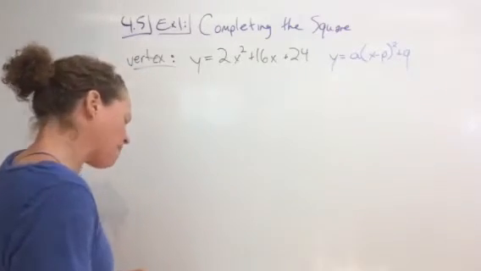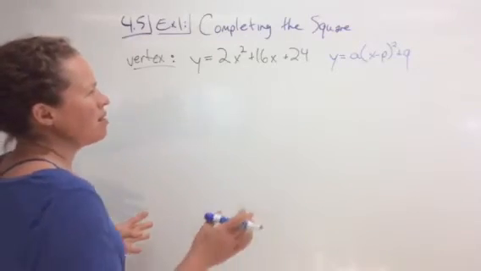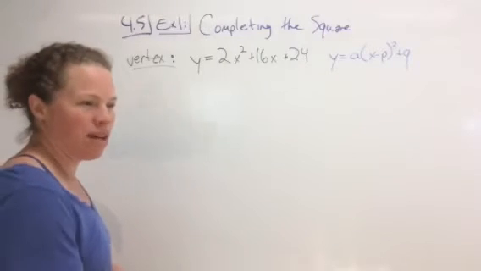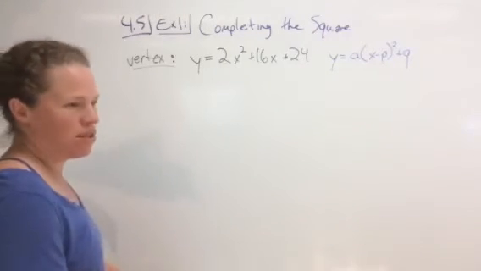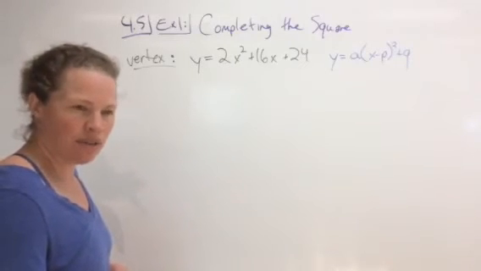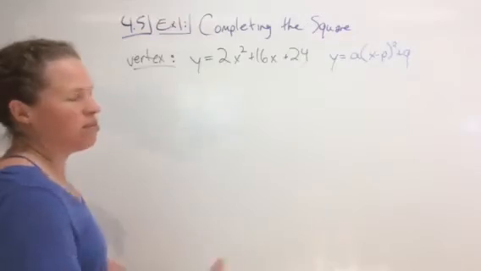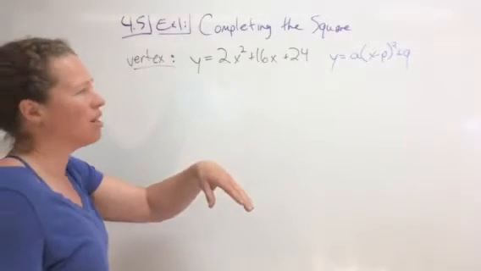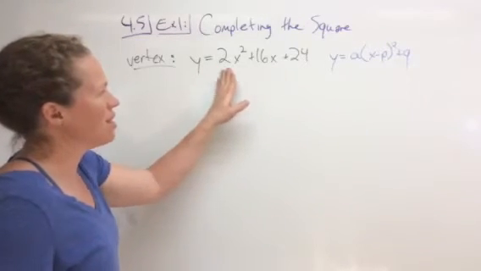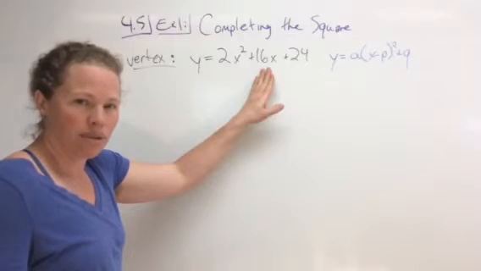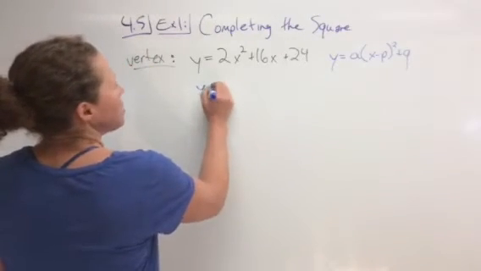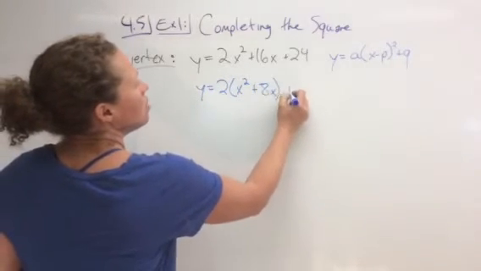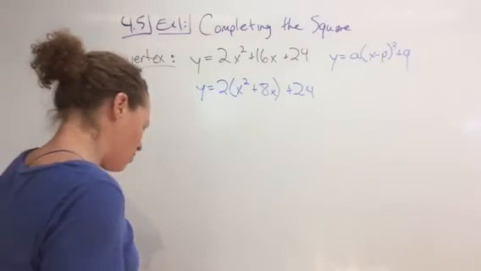So, the weird part of this is I don't care about that one. So you have to kind of get it out of your head that you're going to take a 2 out of everything. You're just going to take a 2 out of the first 2. And lots of the equations they'll give you won't factor out all 3 of them. No one cares about this one. He's just going to be out there until we deal with him, plus or minus kind of thing near the end. What we're focusing on is these 2, because these 2 are the ones that are going to complete our square. So my first step is going to be take this 2 out of those 2 and just leave the 24 there. Don't care about them for now.